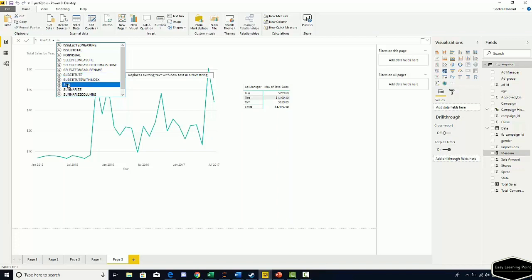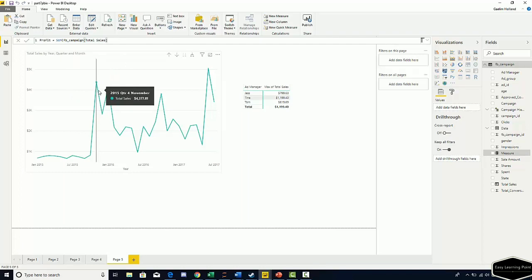So let's click sum. And what do we want the sum of? We want the sum of sales. So we know we have the sum of sales as our total sales column. And we can close that function off by closing our parentheses.